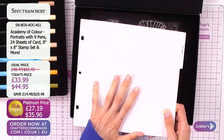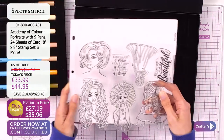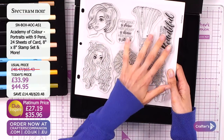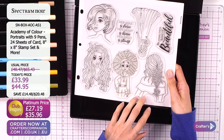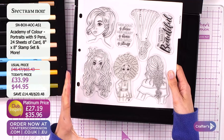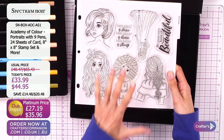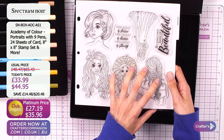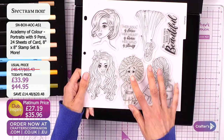But if we've got a storage panel, we're going to need some stamps. Of course. And we're bringing you some absolutely beautiful stamps. It's an 8x8 inch stamp sheet full of clear stamps that have been specifically hand-drawn to work with all the techniques that Leanne's showing you in the lessons. So they're not just random images. Leanne's not just using some stamps that she's had in her stash for years or that she thinks are really nice, but you might not particularly have. She uses these exact images in the lessons, so you know that you're not going to have to go elsewhere and find some stamps that are going to work with the techniques. These are the ones that Leanne will use in the lessons.